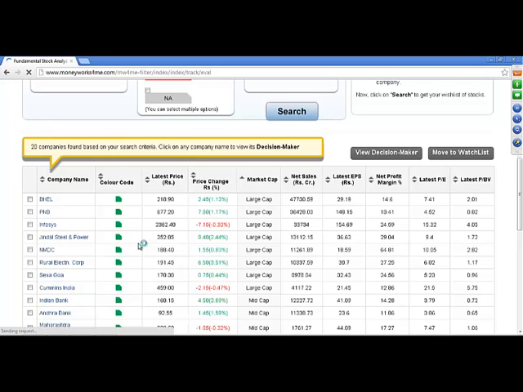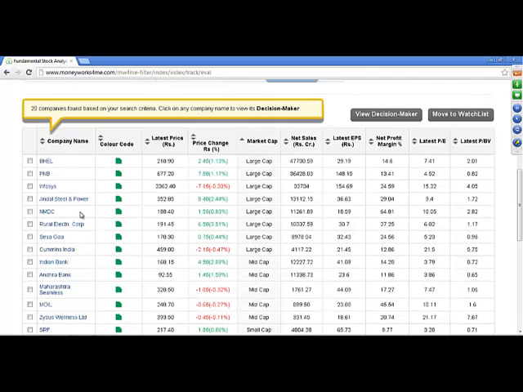Okay, so as I said at the beginning, the Moneyworks for me filter basically helps you to arrive at a very useful shortlist of companies within minutes. I was explaining this to you and I did this in like 5 minutes. So actually when you try it, it will be done in like 1 minute or so. And as you can see, it includes very well known names such as BHEL, PNB, Infosys, Indian Bank, and so on and so forth, right? So it is a very good list that you can start off with.